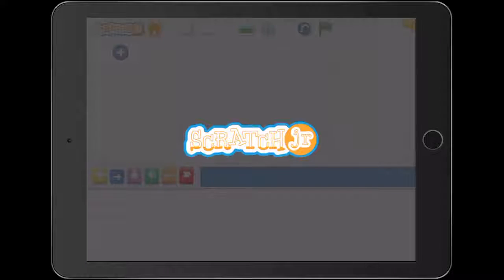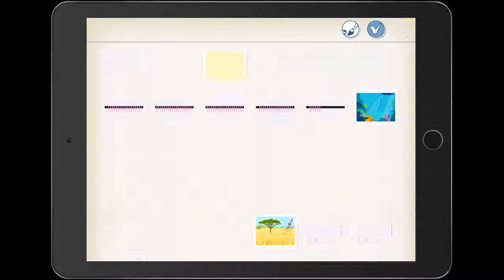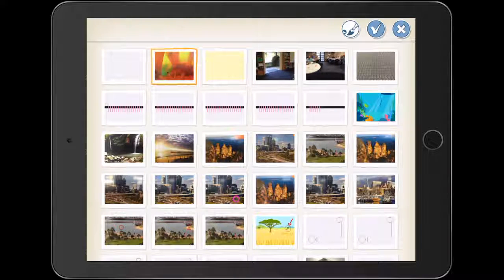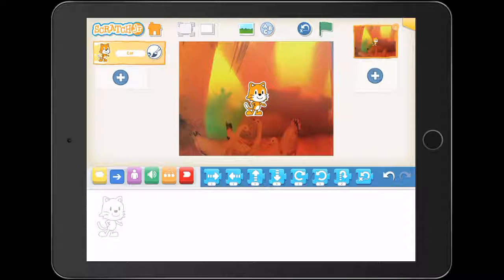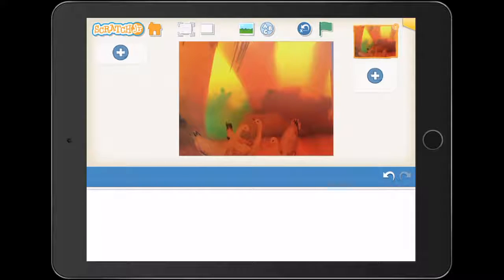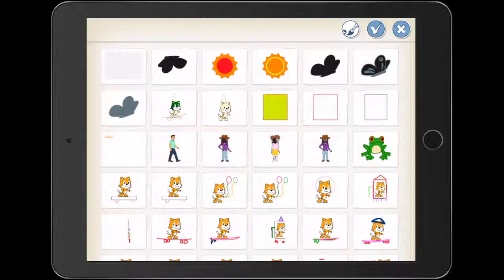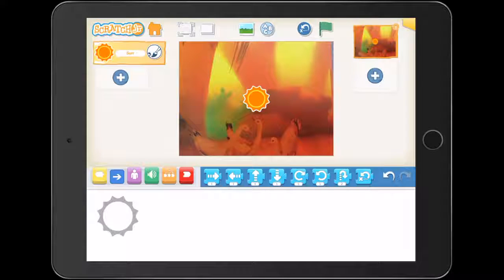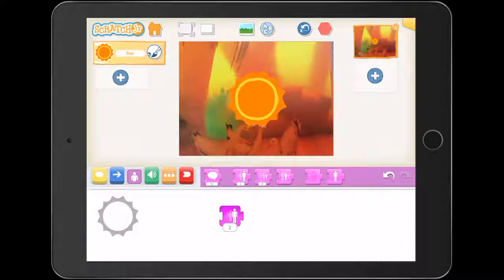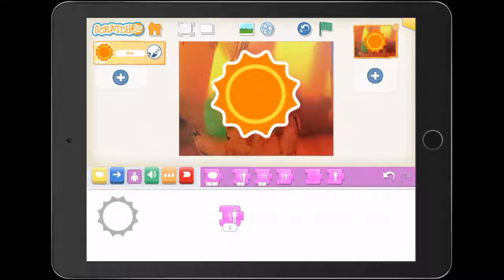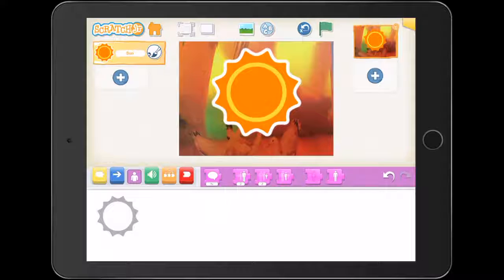So I'm going to create a new document. I'll go to backgrounds, and basically, I've just taken a picture of one part of the book. There I go. I'm actually going to hold my finger down on the Scratch cat and get rid of it. And I'm going to bring in the three characters. The first one I'll bring in is the sun. And you know that I can make these bigger by simply dragging down the code and making them bigger. So I'm going to make my sun nice and big. So it looks like it's in, and then I'm going to flick that.